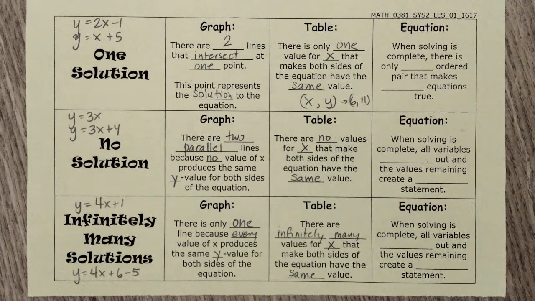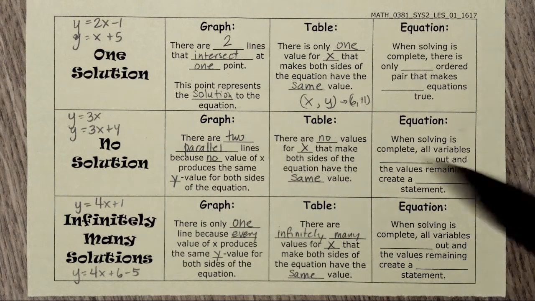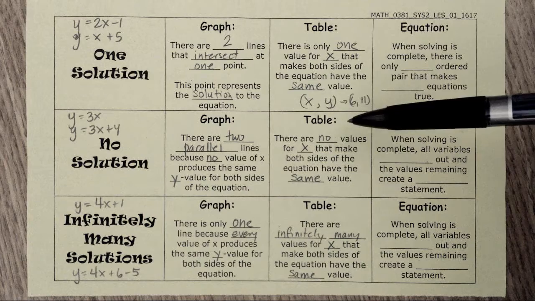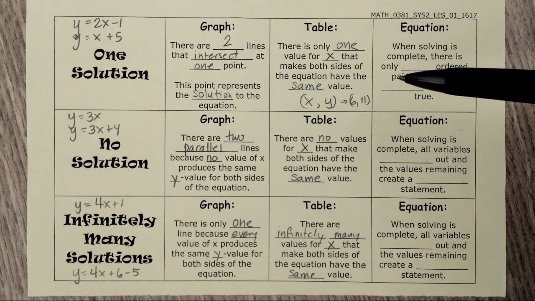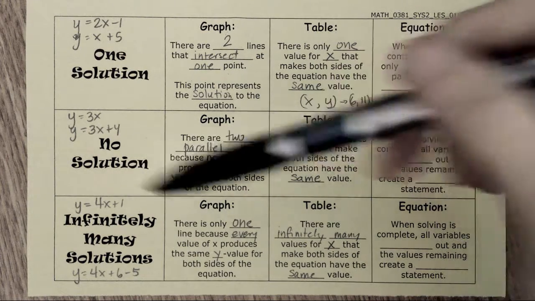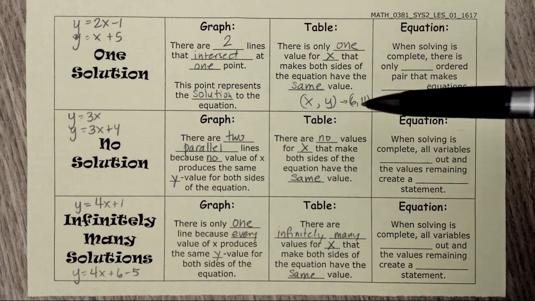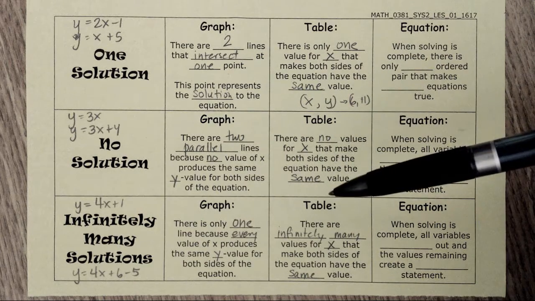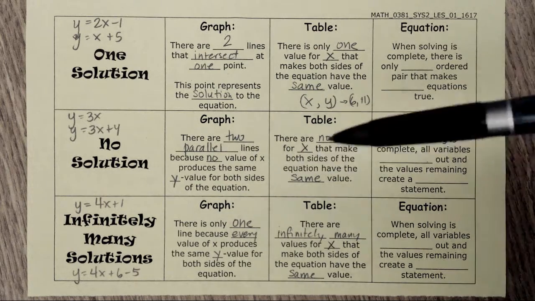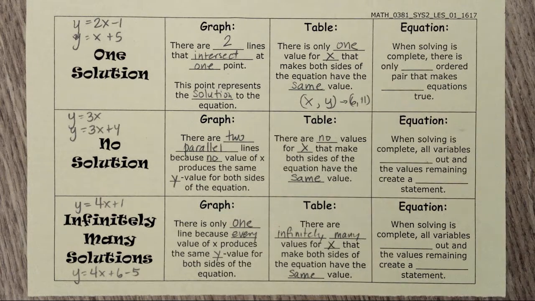Okay? So again, one solution means they cross in one place. In the table, we're going to see the same y1 and y2 values. For no solution, you're going to see parallel lines on your graph. And there's going to be no values that make the equations have the same value. And what you'll see in the table is that all of the rows have the y1 and y2 the same distance apart. So maybe you add 4 or add 12 or subtract 3. They're all going to be the same, every single one of them.